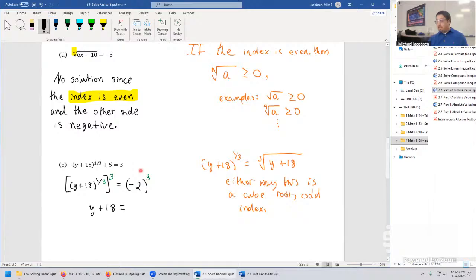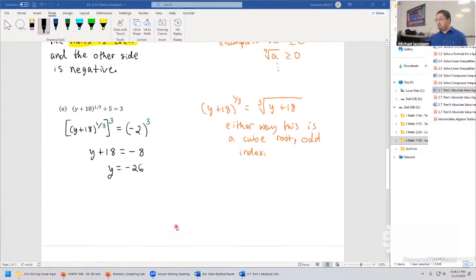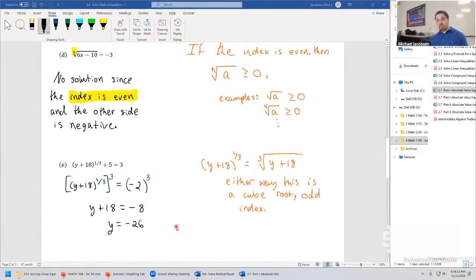Negative 2 to the power 3 is just a negative 8. Then subtract 18 from both sides, and we get y equals negative 26. Then the whole problem is over right at that step. So sometimes these problems are pretty fast. Sometimes they take a little bit more work to get through, like on the next version we'll take a look into. But these are the major scenarios that we're going to be looking into when we do section 8.6 in the homework, solving the radical equations.